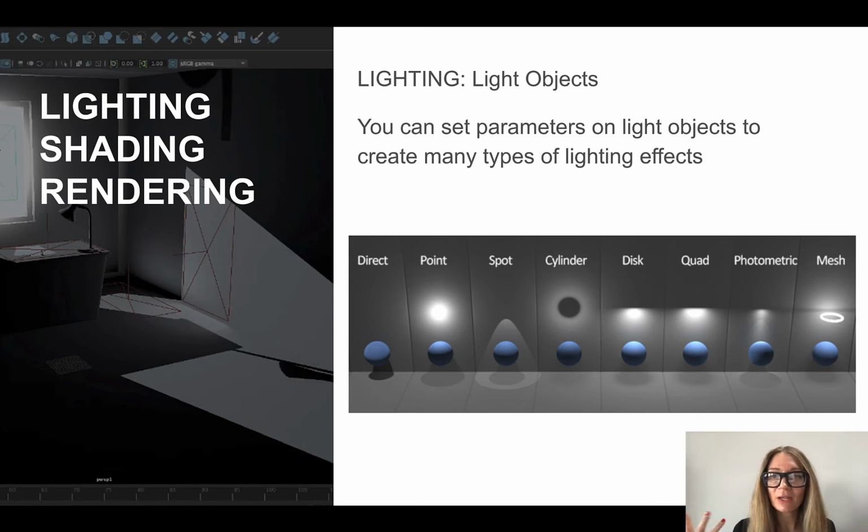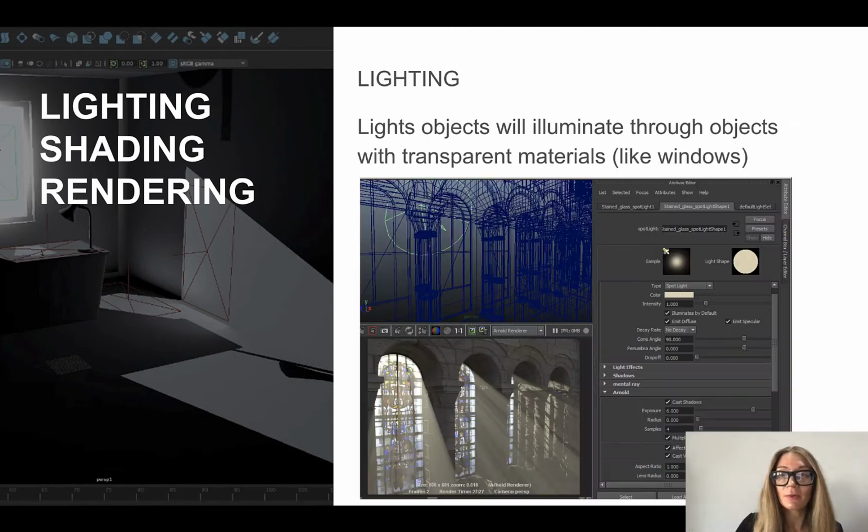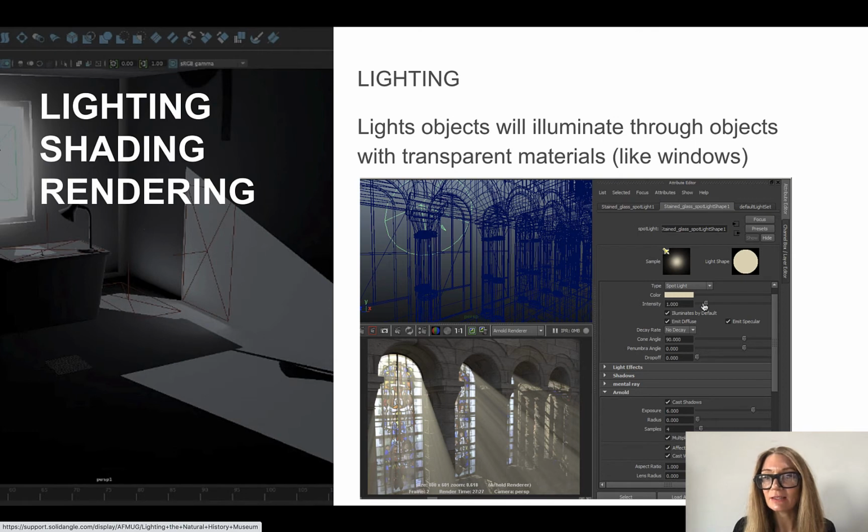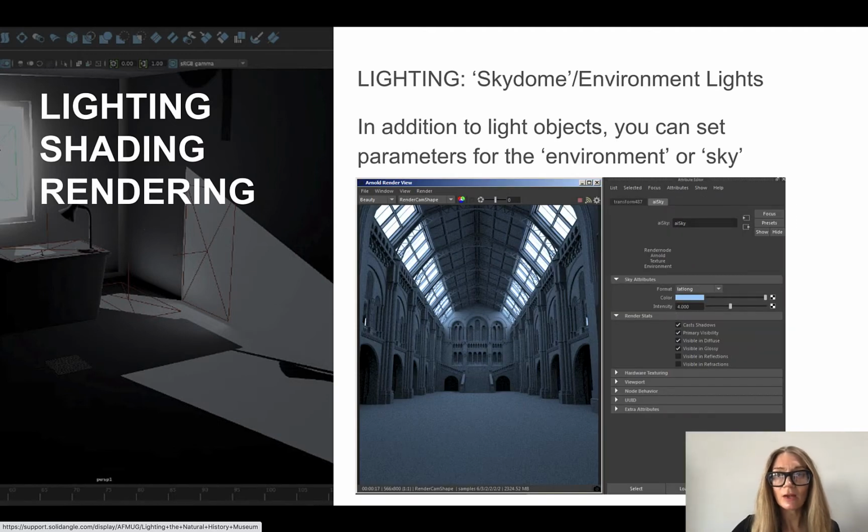So in Maya, we have lots of different types of lights that we can add to our scene. And you can set the parameters of the lights like we've been doing, setting parameters of our objects and our polygonal shapes. Those are going to be set in the same place in the attribute editor. So you can see in this slide a bunch of color and intensity. A bunch of other options are going to be available to us in our attribute editor.